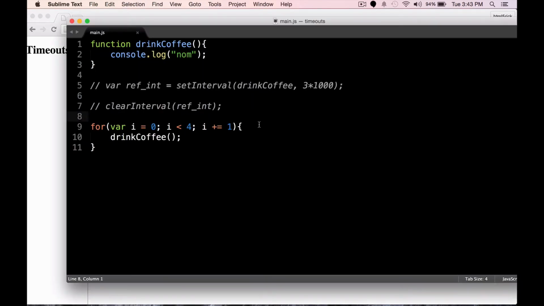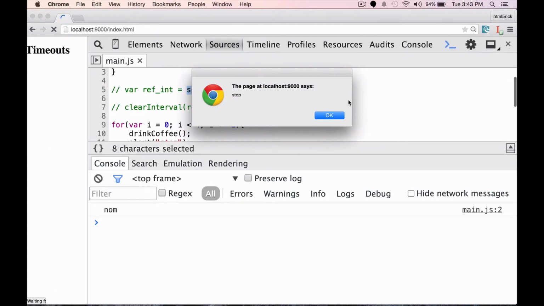Now, if I want to break that and run it at points in time in the future, I could do something like this. I could say alert. Actually, let's do it after it. And I'm going to say stop. And therefore, I can time how much coffee I drink. So I've just had a coffee, right? So I don't need to wait. I can wait around a minute or so. And then I say, okay, I'm ready for my next one.